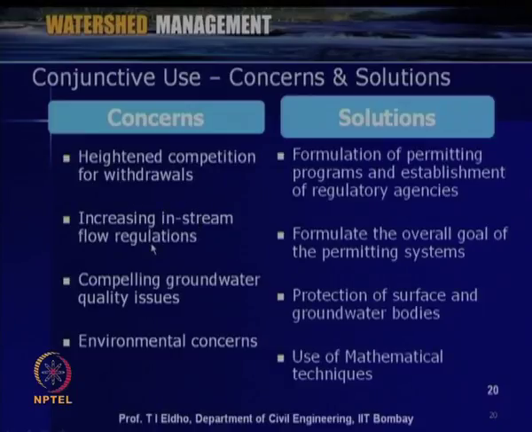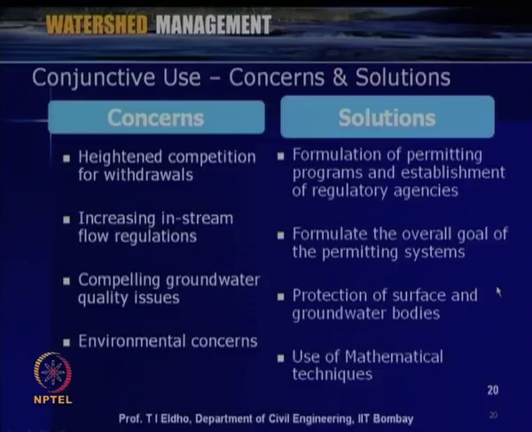Then, for increasing in-stream flow regulations, we can formulate the overall goal of permitting systems. Then, for compelling groundwater quality issues, we have to maintain groundwater quality, so that we can go for protection of surface and groundwater bodies. Then, for environmental concerns, we can develop various plans and assess those plans through mathematical techniques.